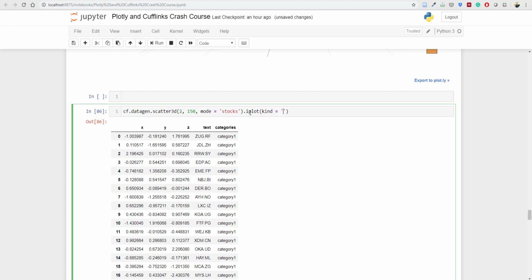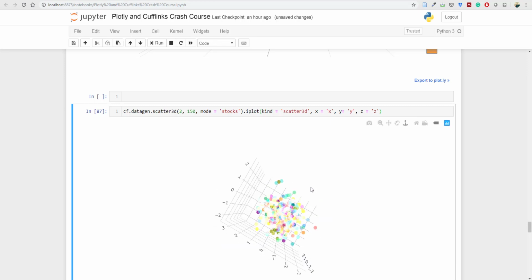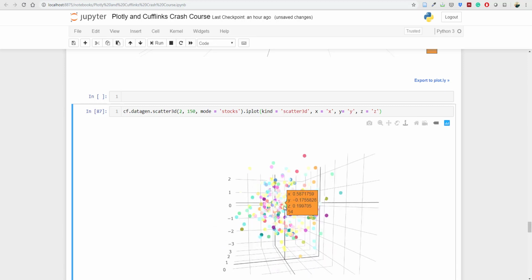And here we can set kind equal to scatter3d. In the x-axis I'm going to set x, in the y-axis I'm going to set y, as well as in the z-axis I'm going to set z. Okay, perfect. Let's go ahead and plot it, and I'll show you. You see here how beautiful this is. Now we have a scatter plot in 3 dimensions.